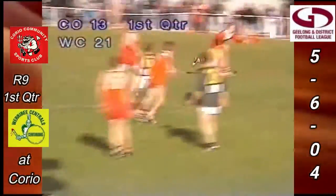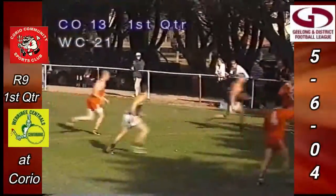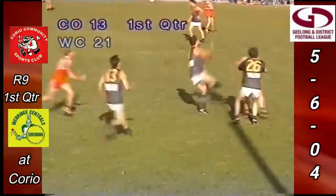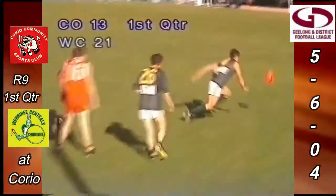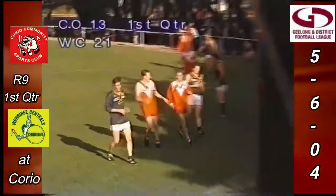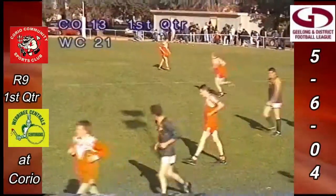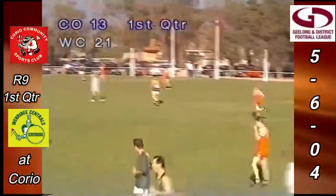Foley kick off the ground, now Rickett reads the play well, has got it, goes on the left boot, kick was smothered though. He gets a second effort this time, goes towards Clifford, he's got 3 against him. Carson put a hand up, can't take the mark, close to the boundary line, he's ripped off the football without it. Play on the call, close to the line now, in fact out of bounds. And we'll have a boundary throw in. Right half forward flank the Centurions into attack.